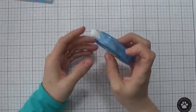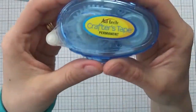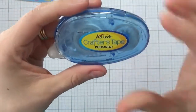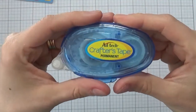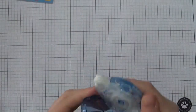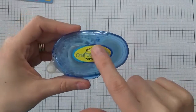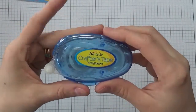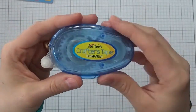I have to say the number one tape runner that I've probably used the longest would be this one here, this AdTech Crafters tape, which is a permanent tape. It comes in both the dots and the straight adhesive. What I love about this is, again, it's super easy to open and super easy to refill. I don't have problems with these gears. Some of the companies I had a lot of problems with the gears, and it just got to the point where I was throwing them out and not using most of them because of problems.